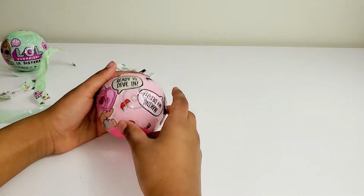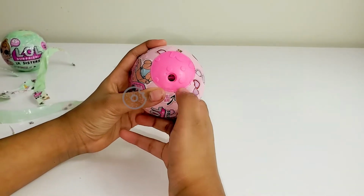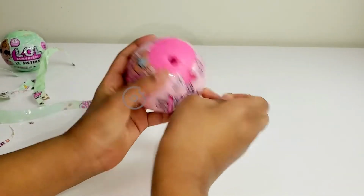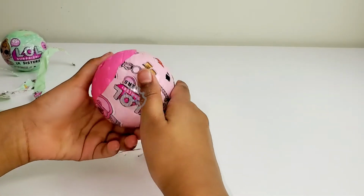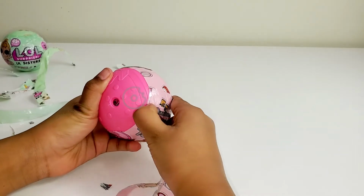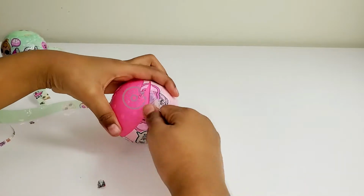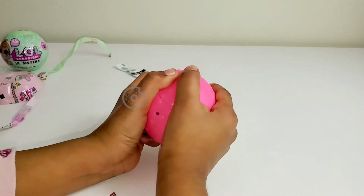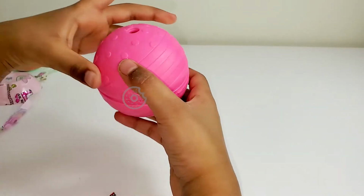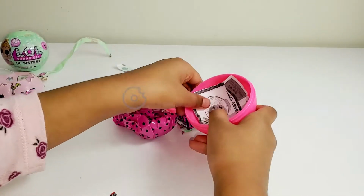Ready to dive in? Oh, it's a mer baby. I think it's a mer baby. Oh, I hope it's the watermelon one. That's the one I hope it is. We're so excited! We're here finally! We're gonna open. Wait, let's see if there's a piece. Okay, I'm just supposed to open this. Whoa! Look at all these surprises.